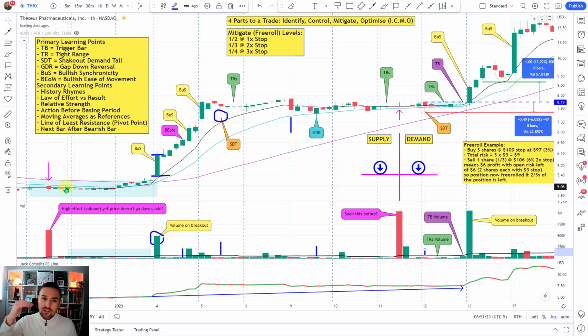There's a little supply shoot. There's a little demand tail. It's a doji candlestick. Now a doji signals indecision, because if you think about it, price is pretty much opening and closing at the same level. It goes up a bit, it goes down a bit, or vice versa. It goes down a bit, it goes up a bit, and closes at the same level. But then we have some very high volume coming through.